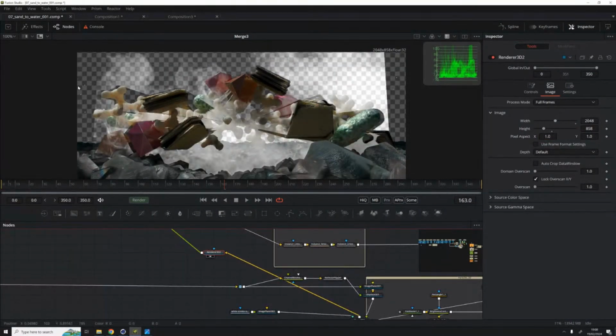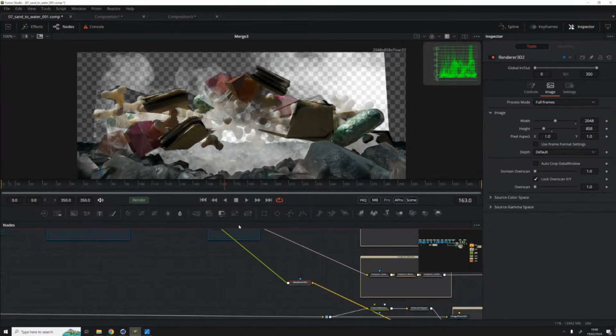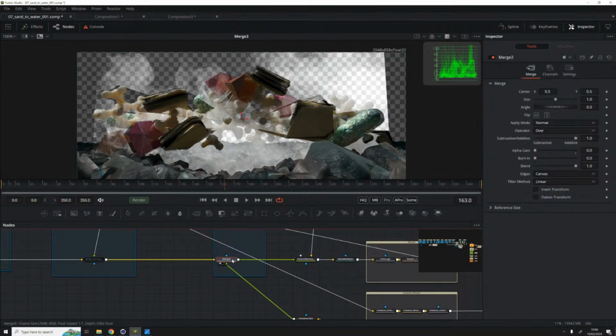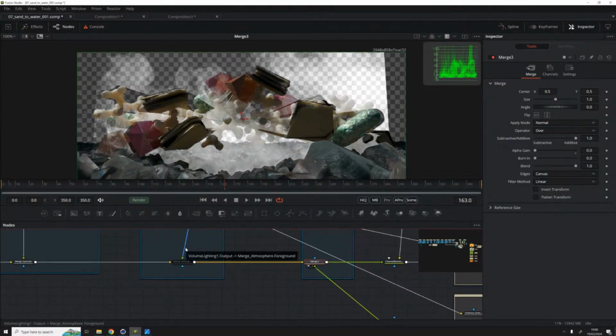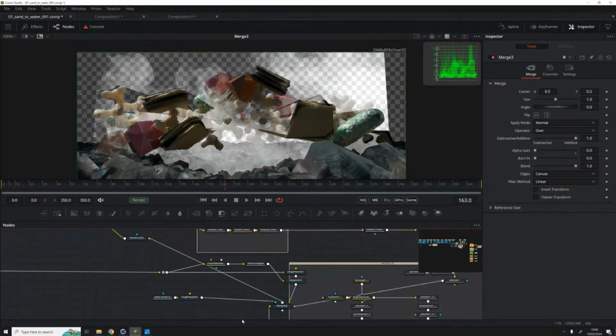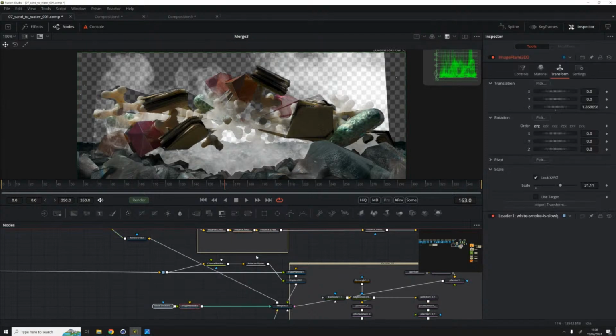There we go. Now it matches. So it gives you way more control on adding different parts in your composite. So it's not just regular, adding different layers on top of each other. You still have so much control throughout the entire scene.